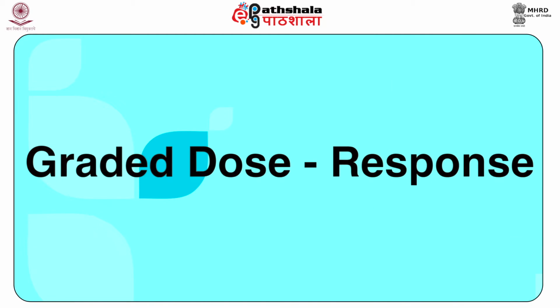Next is graded dose response. Graded dose response is also known as individual dose response. The graded dose response defines the relationship of an individual test subject or system to increasing or continuous doses of a chemical. The concentration of the chemical is inversely proportional to the number of surviving cells in the cell culture system.